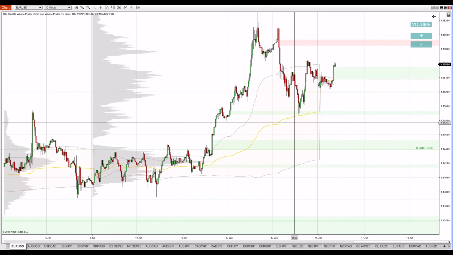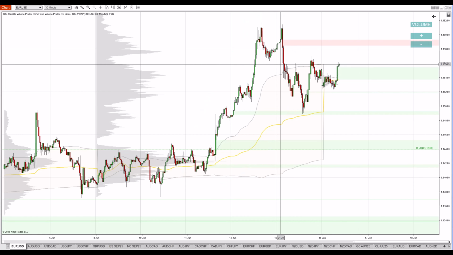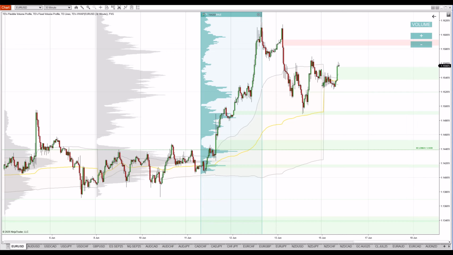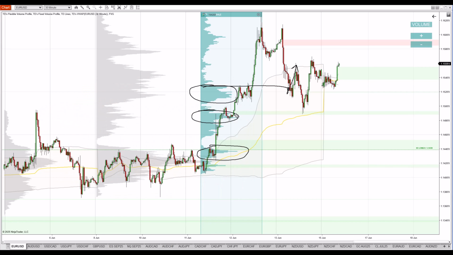So, as usual, let me start with the volume profile. If you look into this area, this is a strong trend. And if you look into this area with volume profile, then it shows significant volume zones. There is this significant volume zone, this one, and then there's this one. The first one has been tested. In here, there has been a reaction. Then there was the second one. This one also tested, so both those are tested. Then there's the third one. This one hasn't been tested yet.